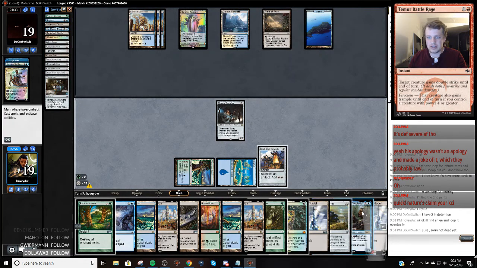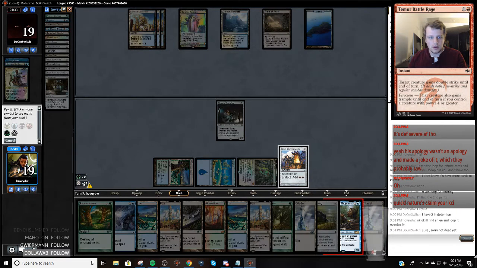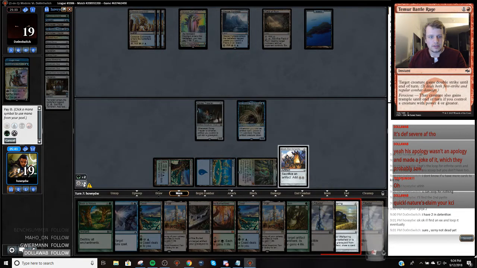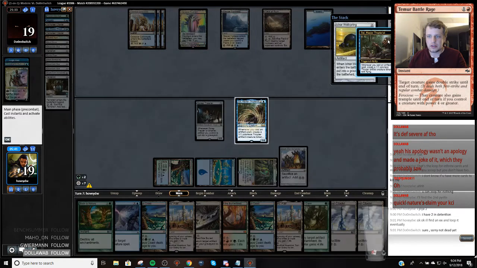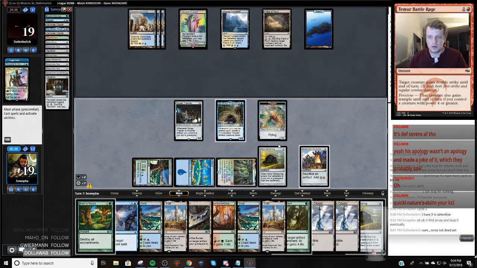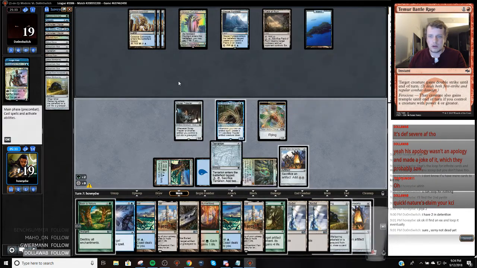Nature's Claim, your KCI. Okay, so here's the big question. I'm probably going to do it because it gives me another way to win if we run to time here, because this Psy is just going to take over this game. We do another Ichor Wellspring, which is good. This gets back Terrarion.